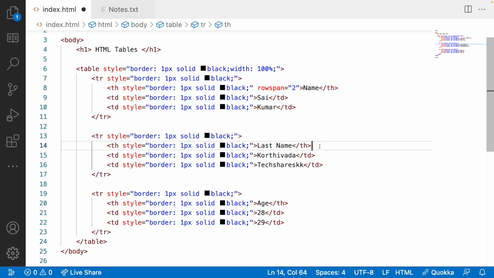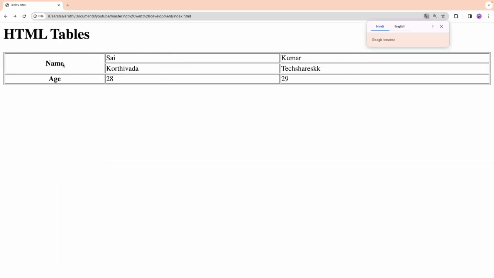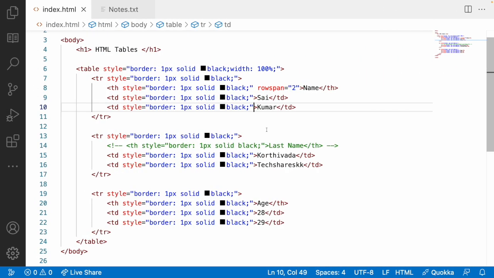That's why you will not have a second heading. Let me save this. So the first row will be the name, and the second row is combined with this rowspan. Hence it will be having the second row as well with this name, and the remaining columns will have original data like that. Let me reload. Now you can see the name is combined. That means 2 rows have been combined. By this what we understand is, whenever you give a rowspan or colspan, it combines either columns or rows. If you are using a rowspan, it combines the rows. If you are using a colspan, it will combine the columns. So that's about your colspan and rowspan.